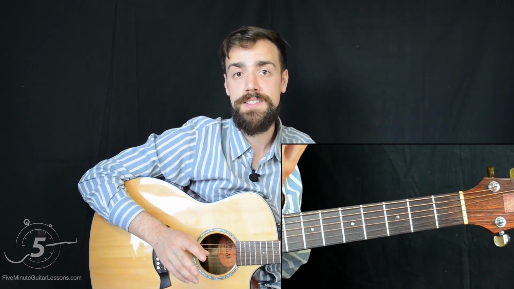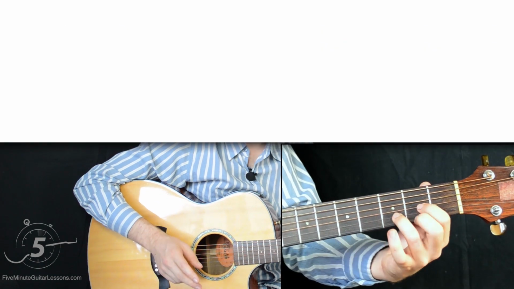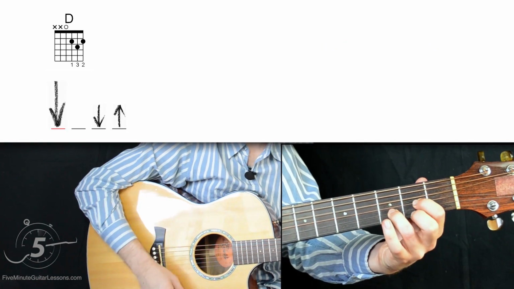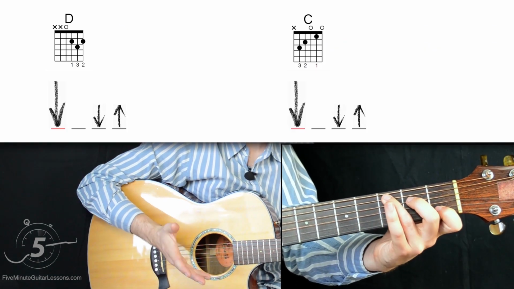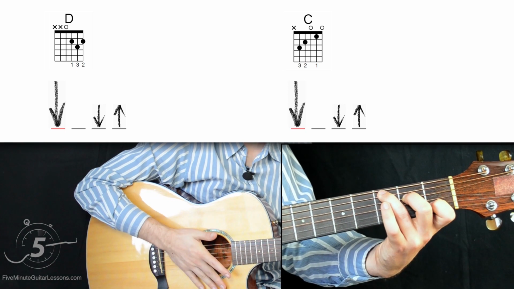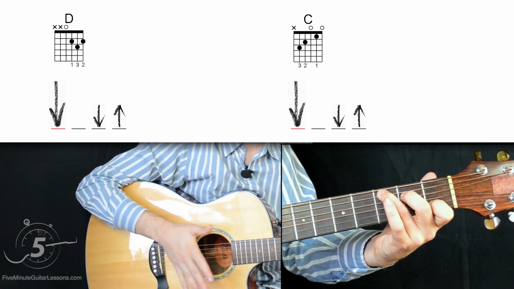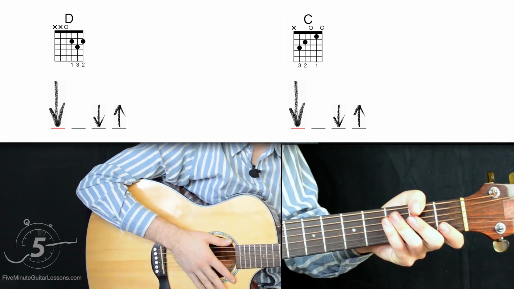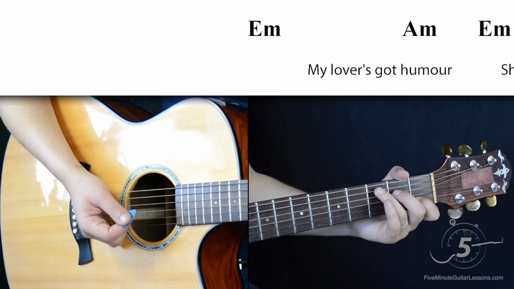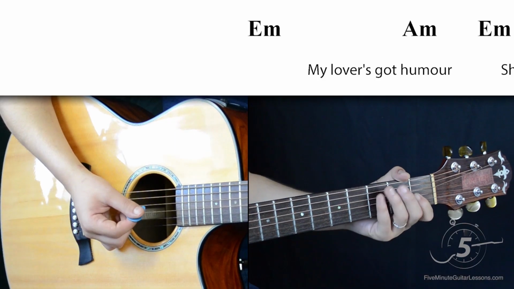The one part that we have to look at now is at the end with D and C. In this part, we're not going to be counting to 3. We're going to be counting it in 2s. 2 counts on D and 2 on C. So for D, we go. And for C, the exact same thing. So 1, 2, 1, 2. So now let's try that together. 1, 2, 3.